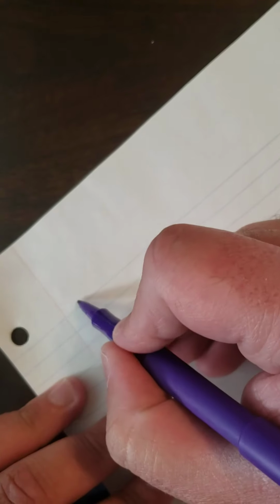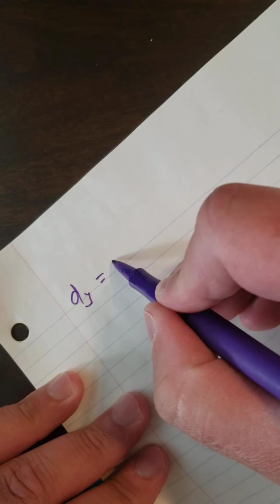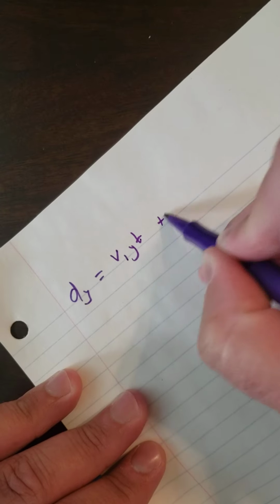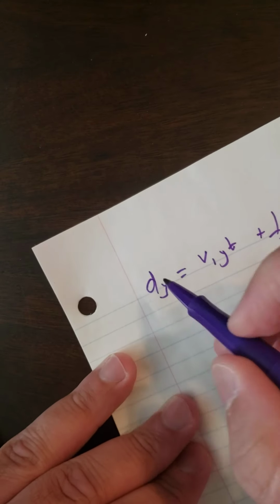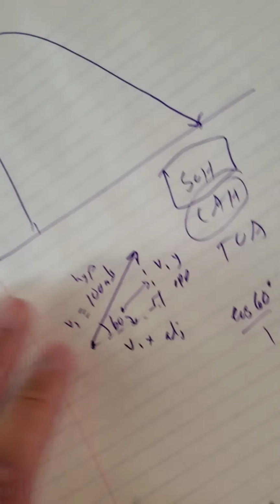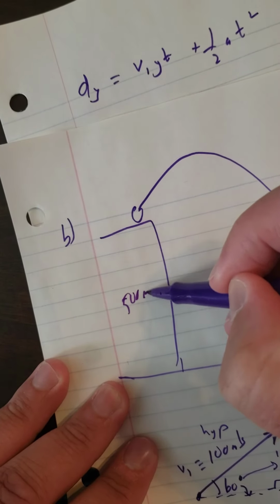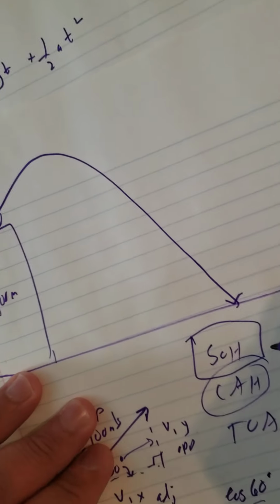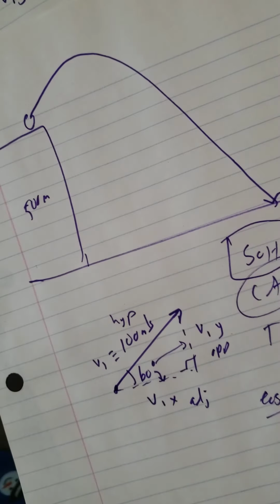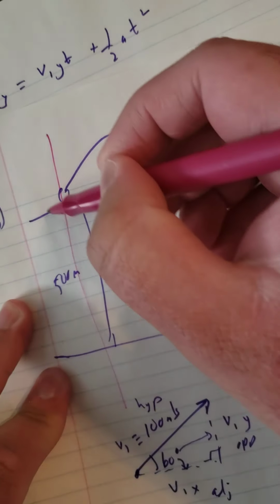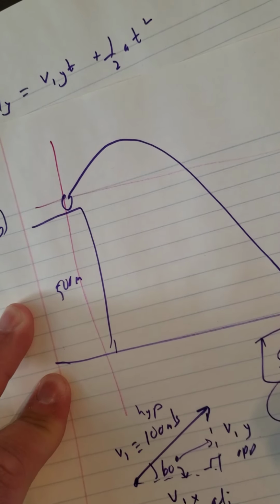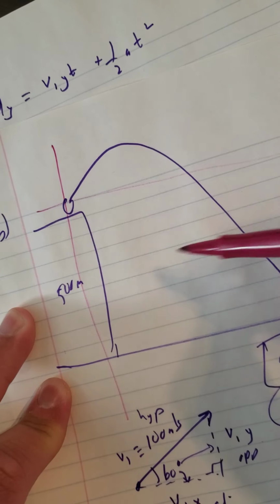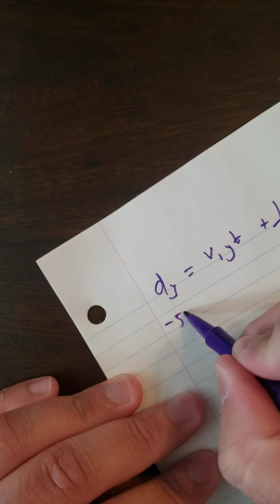Okay? So moving on now, we're going to go back to the quadratic, the same quadratic equation that we used before. So dy equals v1yt plus 1/2 at squared. Now notice d1y, this is still here, a height of 500 meters. So from start to finish, you can think of this again with my coordinate grid in the same spot, right? So this point is going to be 500 meters below the starting point, or a negative 500 meter change in displacement in the vertical direction. So my dy here is going to be negative 500.